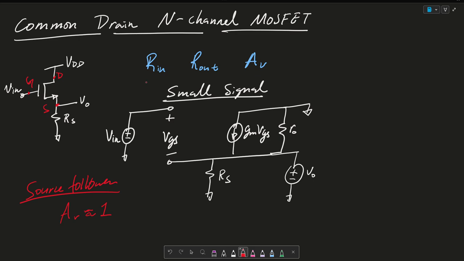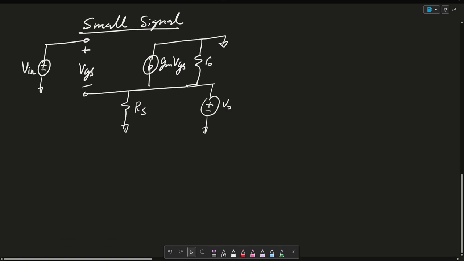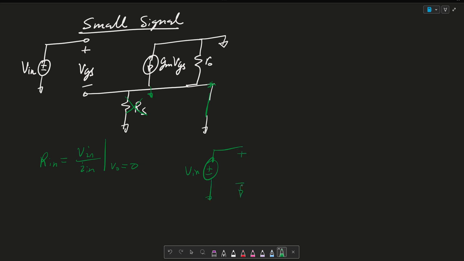So to begin, let's start by solving for Rin. I've redrawn the circuit, and essentially we say that Rin is equal to Vin divided by In when V0 is equal to 0 or is grounded. So essentially, this V0 goes away and we have a ground here at 0 volts. The only thing remaining is this Vin and this Vgs, where we are pumping in an In into here.